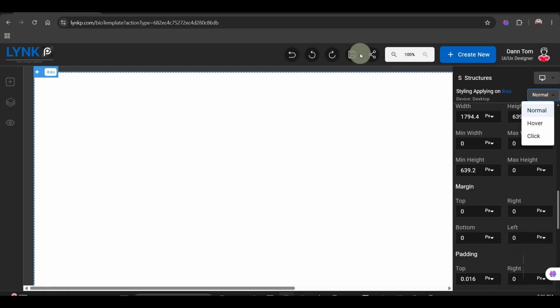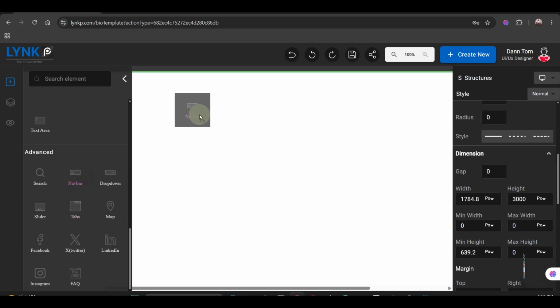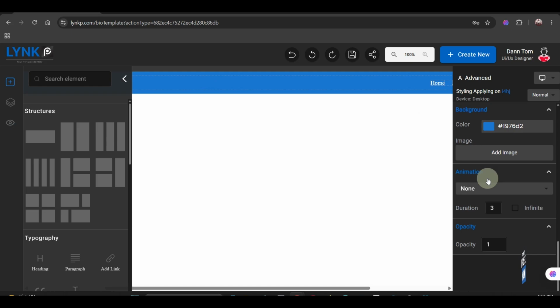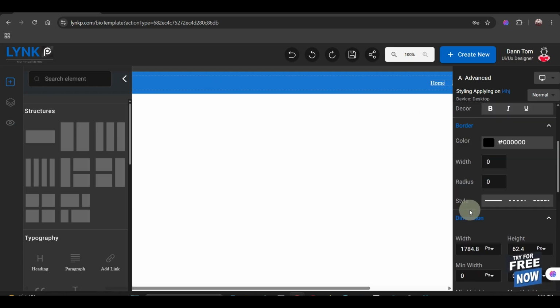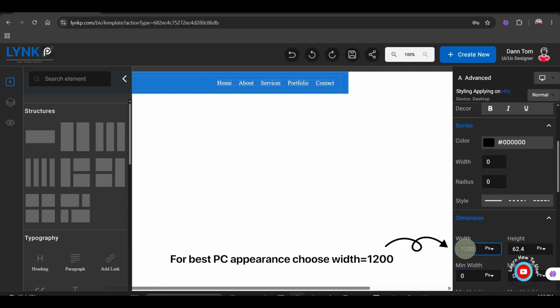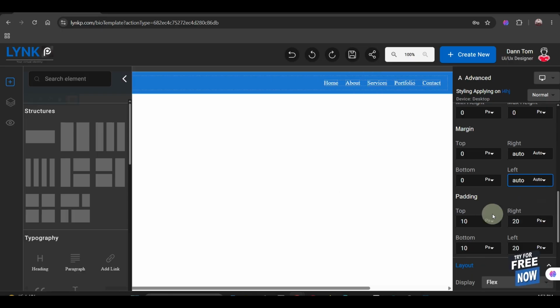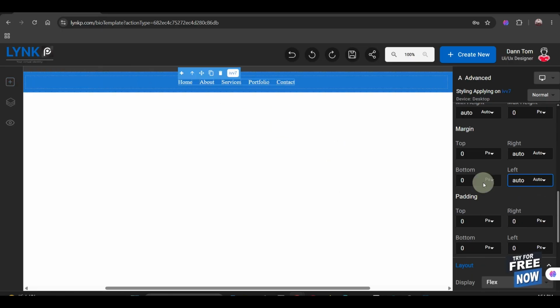Finally, the upper panel, where you can save your bio, undo or redo your actions, and go back to dashboard. First, drag navigation bar from advanced in the left side panel to your workspace. You can edit it as you wish using the tool panel on the right side. Also, you can control the text inside the nav bar.